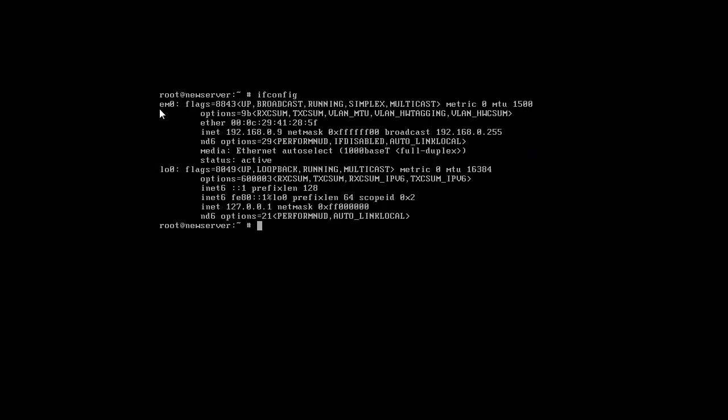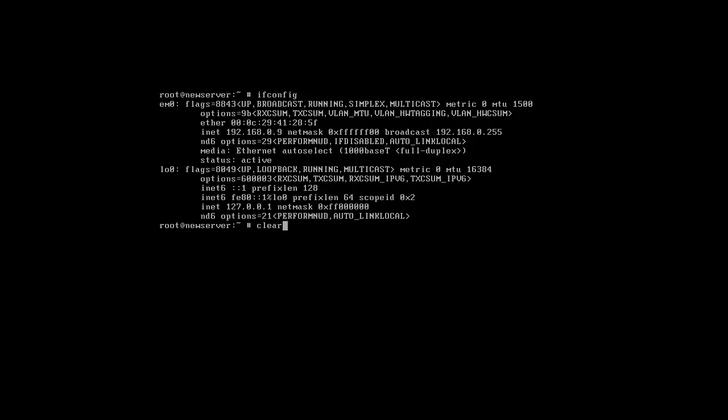In my case, I'm interested in this one, which is called em0. I need to notice what IP address I have in order to connect to the machine. So this is the IPv4 version. It stands inet followed by an IPv4 address. So you can write this down, not my number, but the number you get on your network card, because you will need that later.